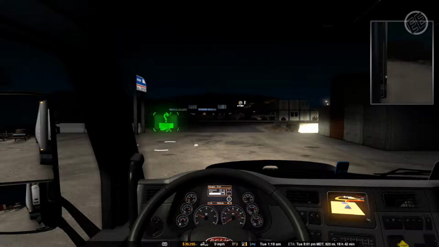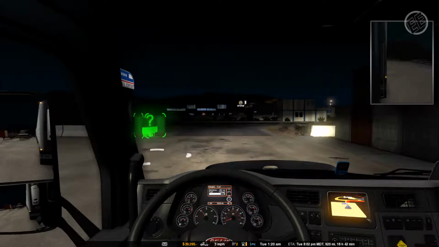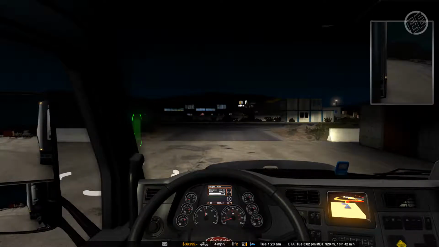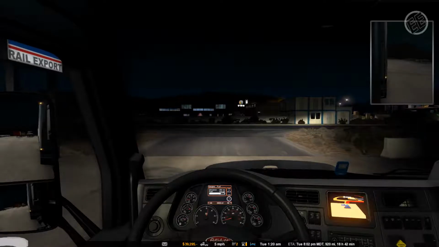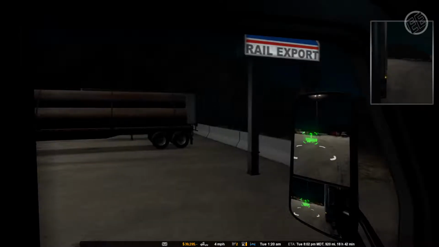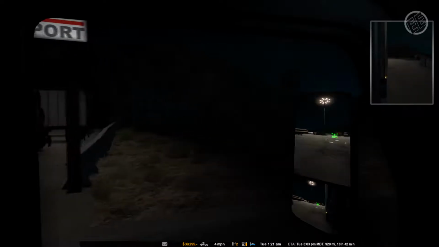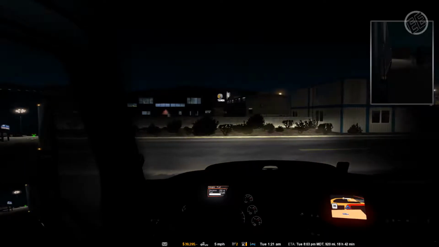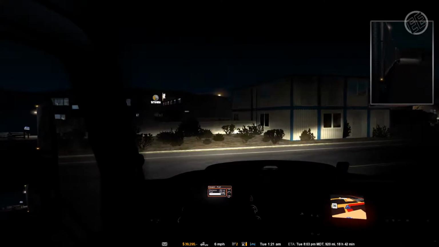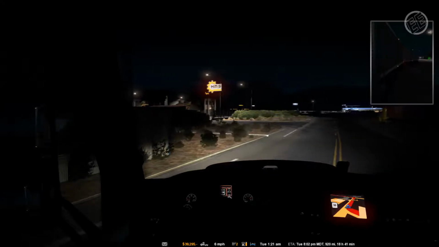I'm going to take the parking brake off, and we will get underway. I don't think I've hauled double trailers yet in this playthrough, so this should be relatively interesting. Got nothing coming that way that I can see, so I'm just going to go ahead and pull out and hopefully not hit anything with the trailers.